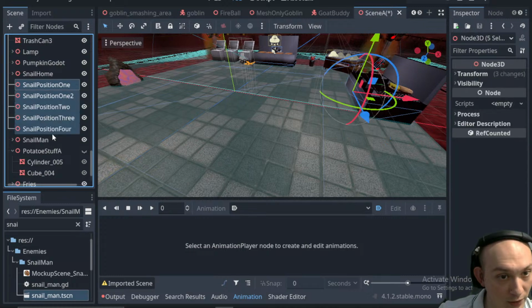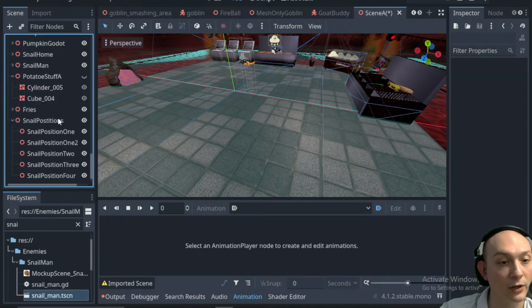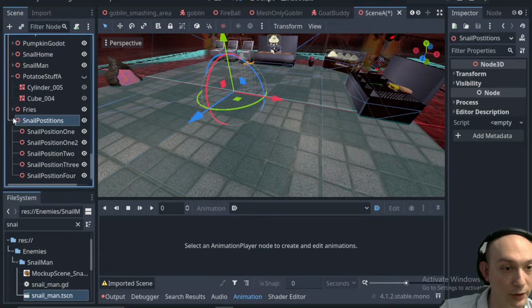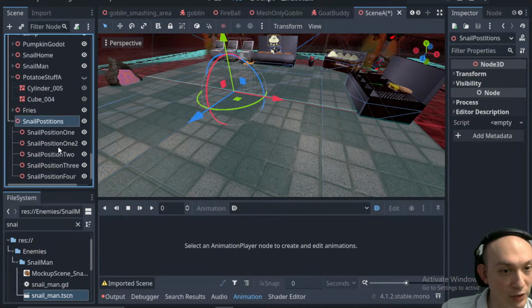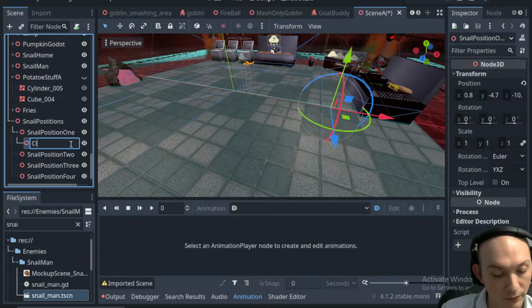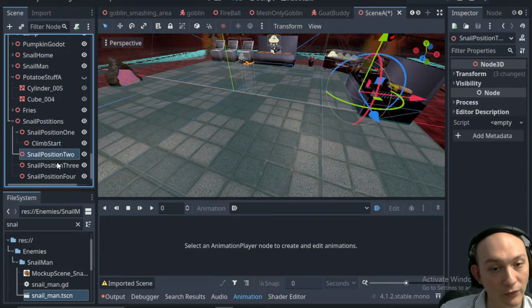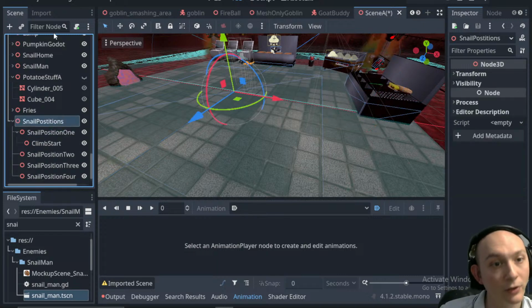Then we'll take all of these and we'll put them in here, and then I'm just going to add this to a group. Yeah, I'm actually going to make this a child of that, and we'll say climb start. And I'll do that for these too, but for now I'm just going to have that one.